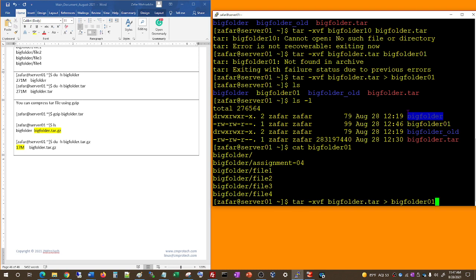Yeah, it overwrote the original folder actually. So normally what you have to do is whatever the existing folder you have, you have to rename it old, and then it will bring the original folder back to you.